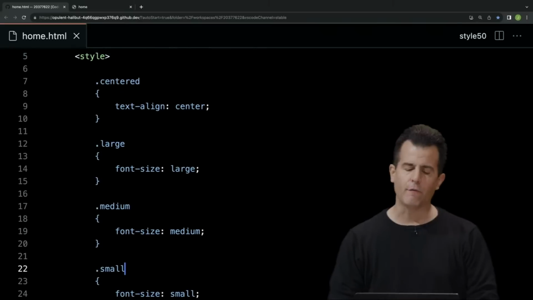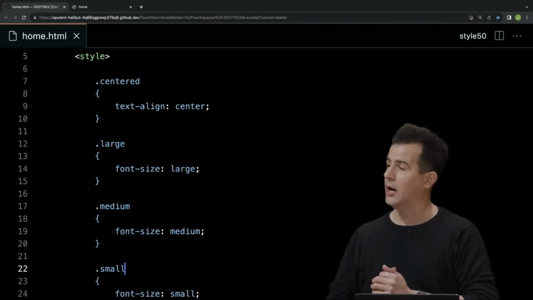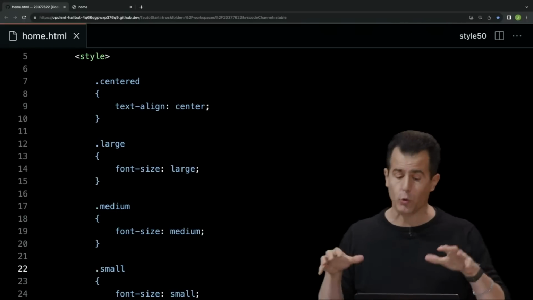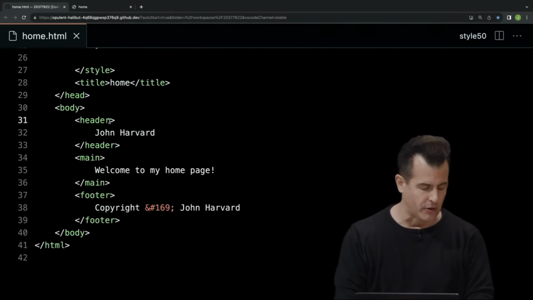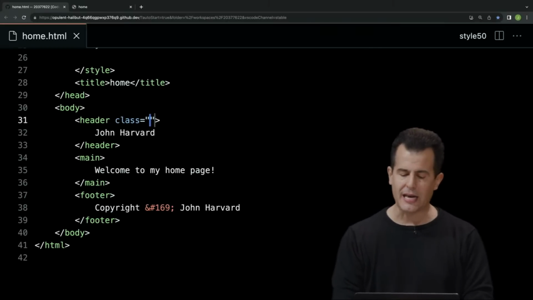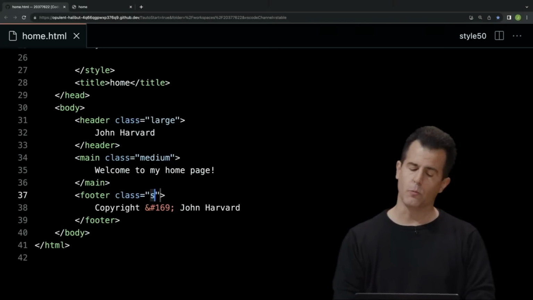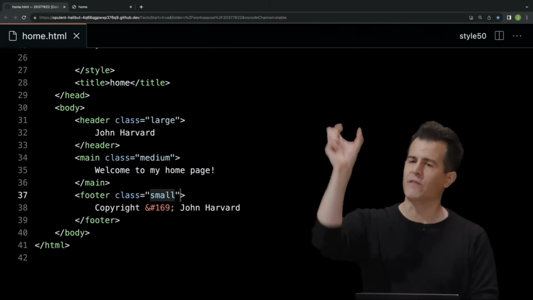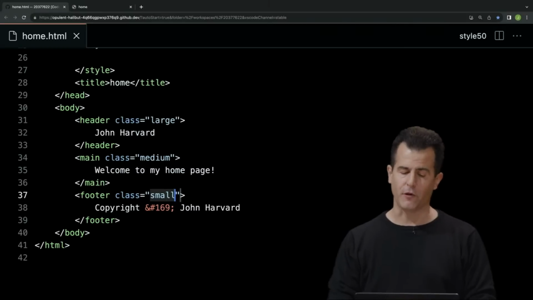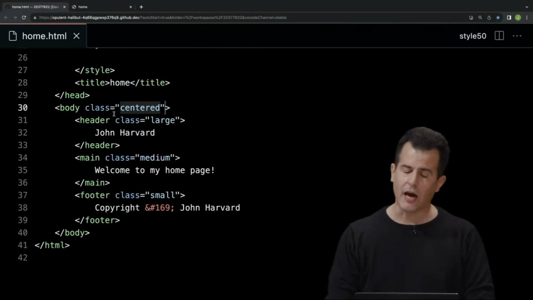And what this means now is I have reusable sets of properties, kind of like containers, whereby anywhere I use the word centered, it's going to get that one text-align center property applied. Anywhere I use large, it's going to be made large. And so if I scroll down now here, I do need to reintroduce another attribute, but it's a very common one in the world of HTML now, that of class. So class equals large. Down here, I'm going to do class equals medium. Down here, I'm going to do class equals small. And it's getting a little more verbose, but I'm not polluting all of my HTML with the actual styles. I'm just having this layer of indirection, an abstraction, if you will, on top of those very specific properties. And then for the body, I can do the same idea, class equals centered. And if I go back to my web page here and reload, it still looks exactly the same, but I've centralized where I can do things.